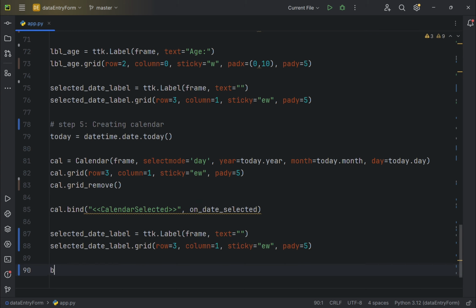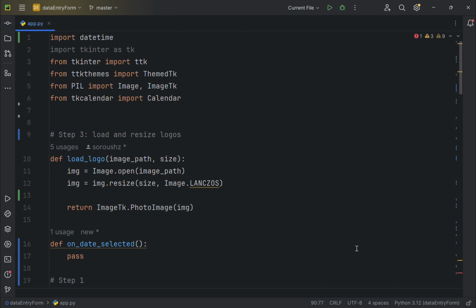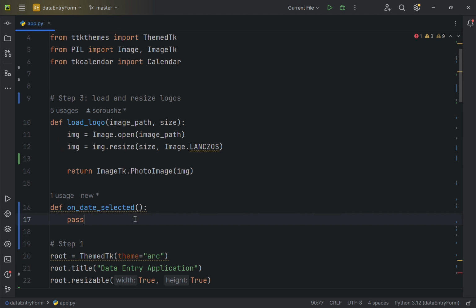Also, we need a method to toggle the calendar, so we can remove it and keep it. We're gonna have a button to do that. So we create a button and pass the toggle calendar method to it, the method that we'll define, that will help us to do this. Okay, now let's go define our methods.